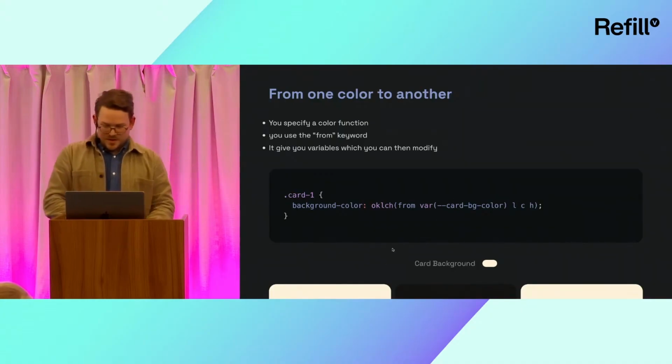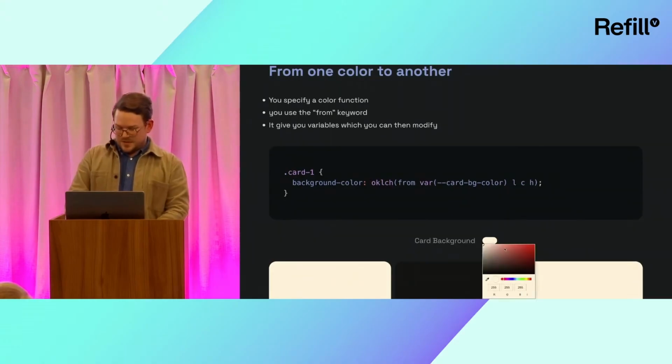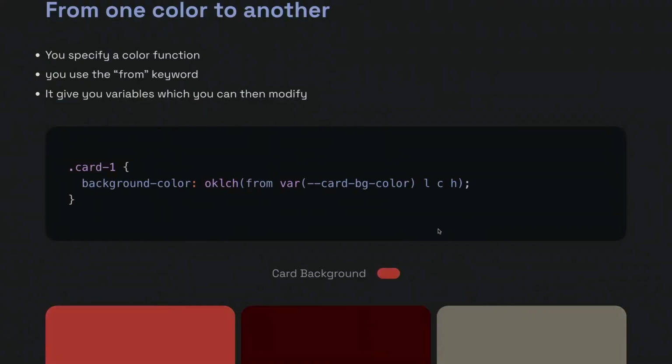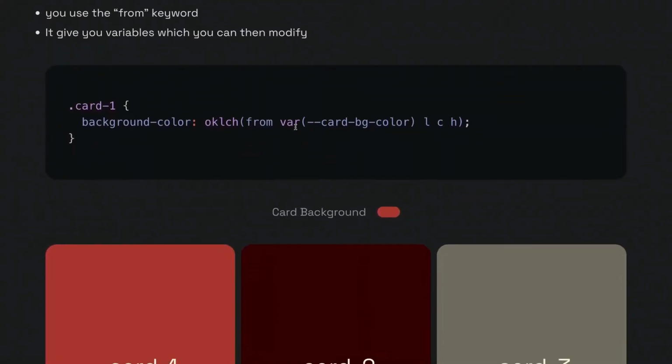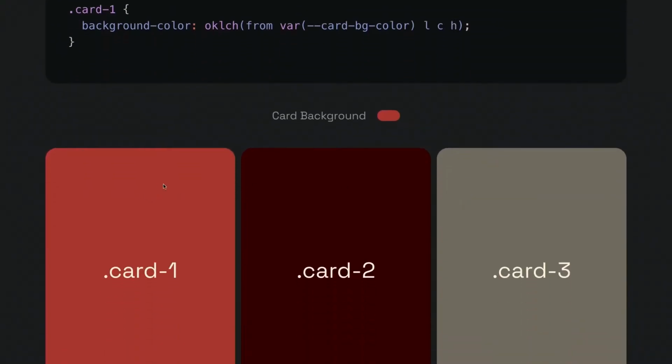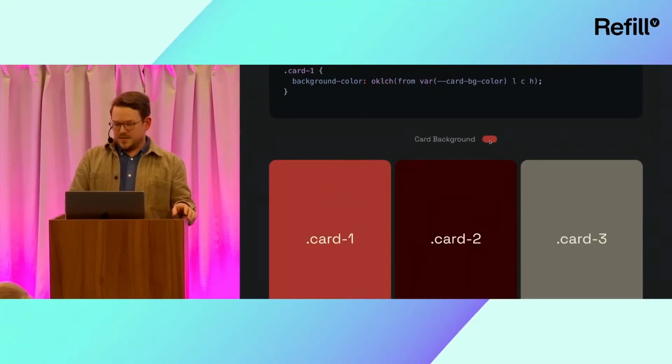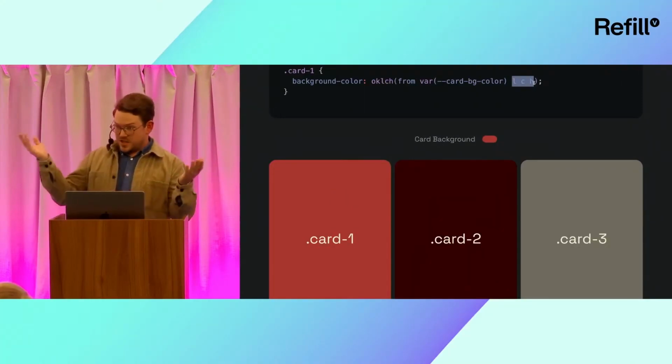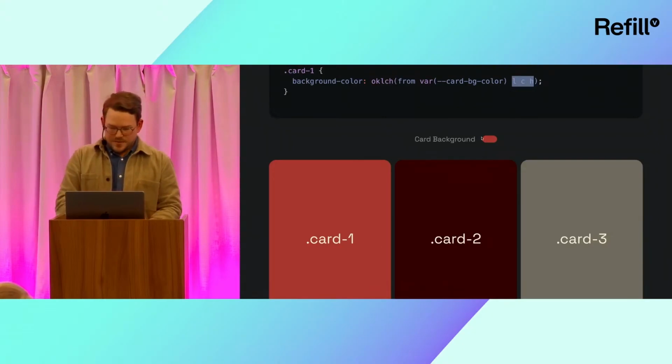So here we've got red. If we give red to this variable, we get its lightness, its chroma, and its hue. This color right here has exactly the same color. As I typed that out, it's just the same color, right? We haven't done anything to it by now.